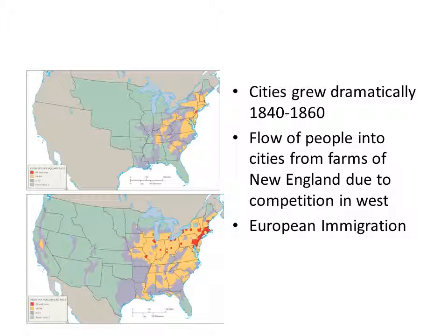So let's start by looking at these two maps here. Now, the two maps represent what's happening during the first half of the 19th century with regards to population density. And what we can see is the green is very low population density, about 2 people per square mile. So you're talking about very rural areas with dispersed farms. Whereas the red is high population density, more than 90 people per square mile. So you're talking about an urban environment. So we can see during the first half of the 19th century the population is expanding and populations are living closer and closer together, and thus fueling urbanization, because there's a constant flow during this time of people into the cities from farms in New England, as well as people moving from Europe.